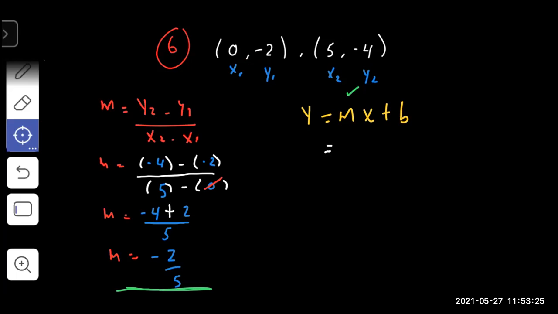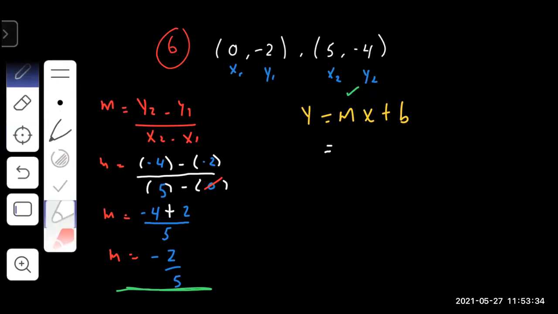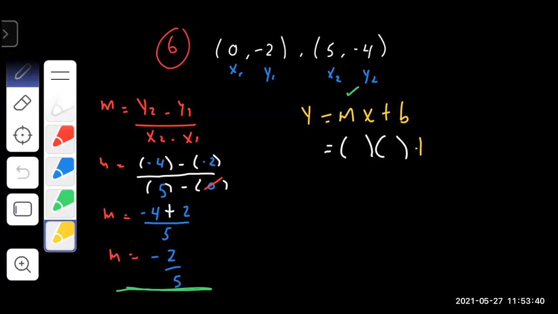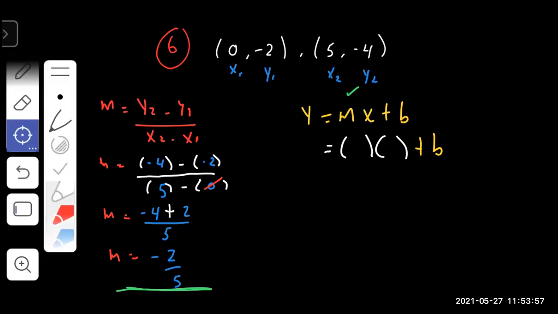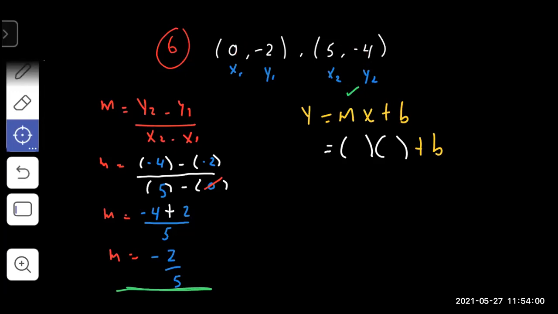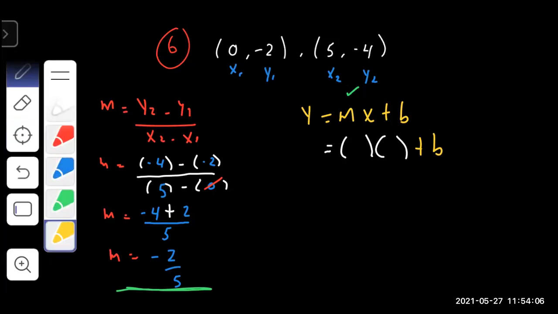Can someone tell me why I changed my mind? Both of them are going to be the same. Yes, we can choose, but I have a purpose. Why, guys? Because I got simpler things here. I got a 5, which is a big number, and a negative 4, which is a big number. But here, guys, I got 0 and negative 2. This 0 is going to make things easy. That's why, if you have a fraction here and a whole number here, go with the whole number, because fractions are harder. So let's take the first one. We have more examples. I'm going to take the second one in the next examples.